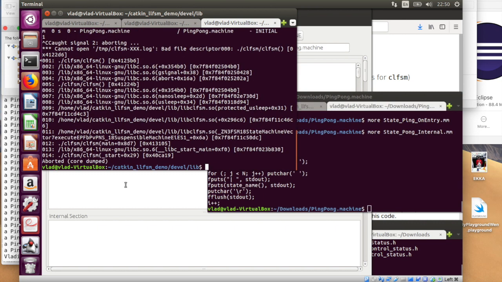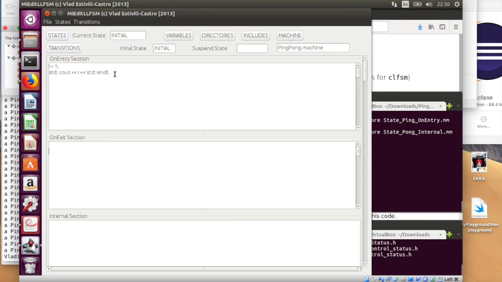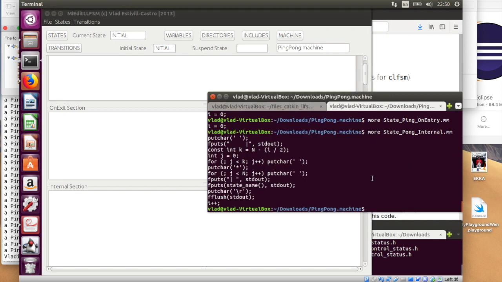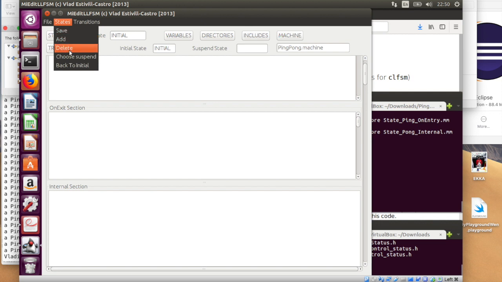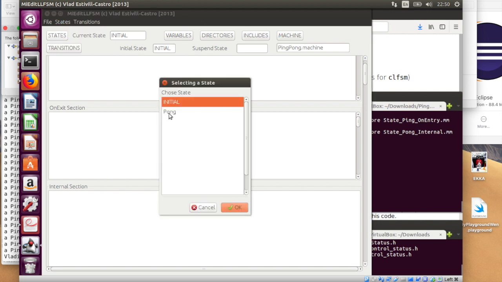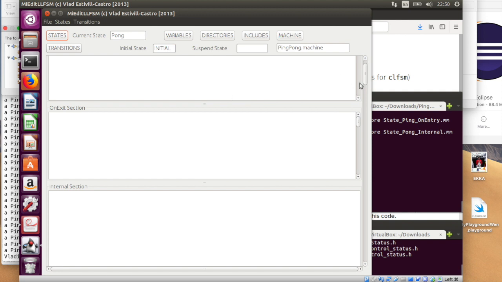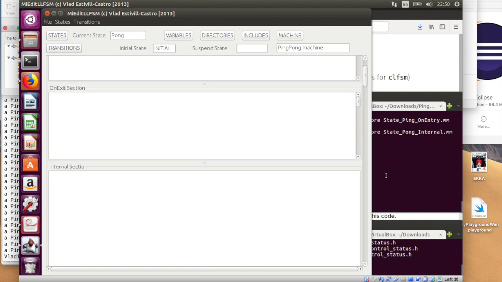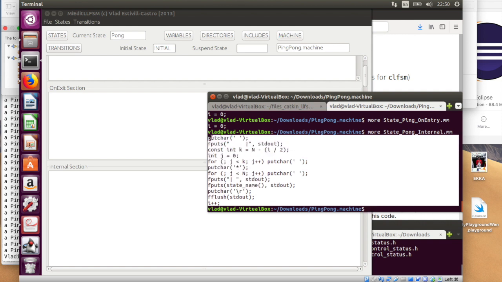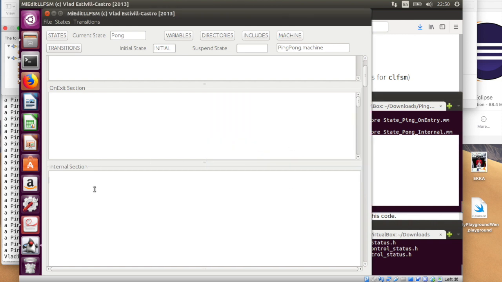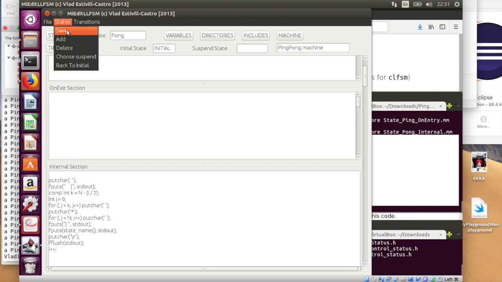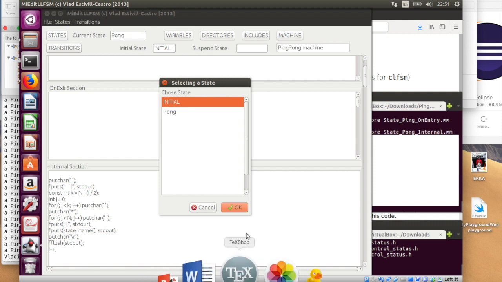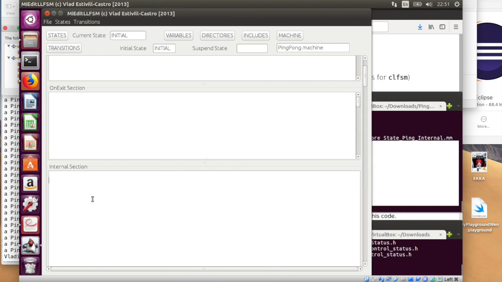We're in a position to do more sophisticated code for our states. I'm going to take out the fact that we print to the standard output, scroll down a bit and do something in the internal section of my state Pong actually. To choose a state, I go to states, Pong, and I want to go up a bit, eliminate this line. In the internal, again, don't worry too much. The purpose of this video is not to teach C++. I have already prepared the particular output we're going to generate. Save the state. We go back to initial, and we put it in the internal section here.